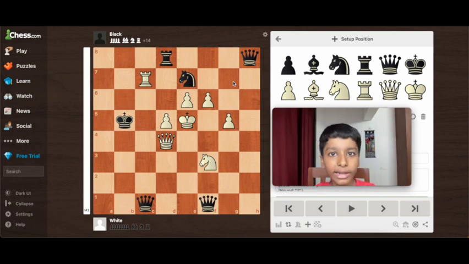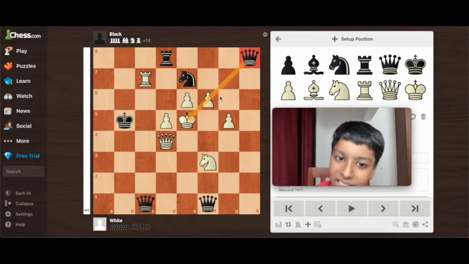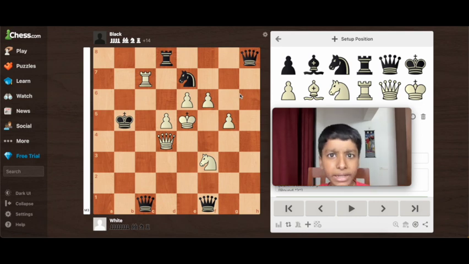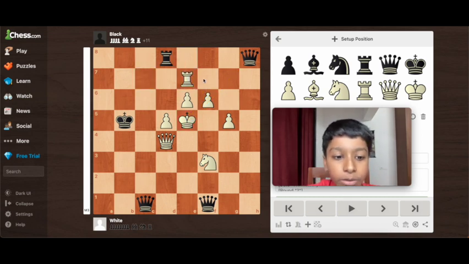You might be wondering why we cannot capture this knight. Well, the reason is because the black queen on h8 is pinning this pawn to the king. This is an absolute pin, so we cannot move this pawn. Otherwise, we would place our own king in check, which is illegal. However, we can take the knight with the rook, and that is completely legal.